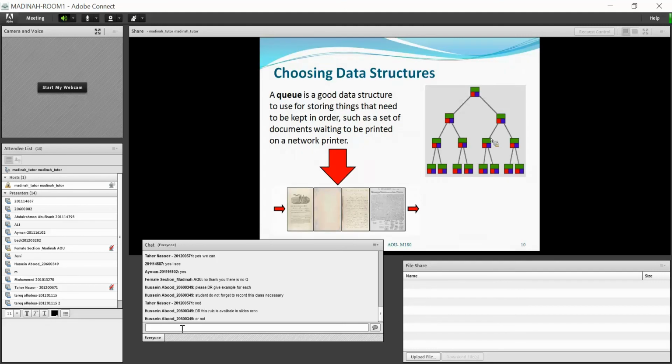For example, a queue in a printer to print papers, or a queue in a supermarket, is a point where we can use a queue data structure in the program.